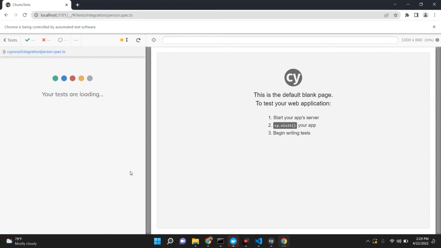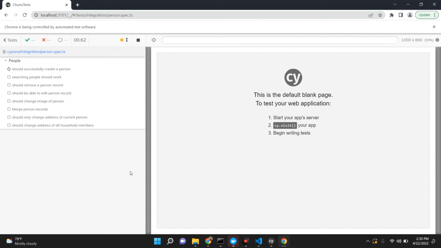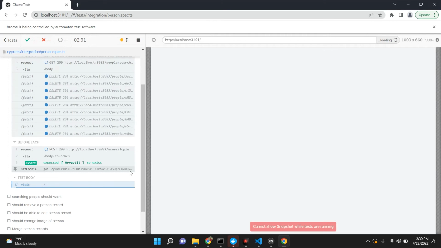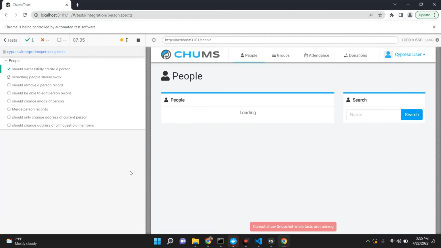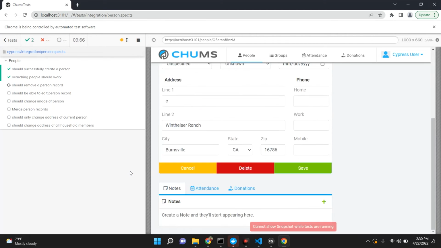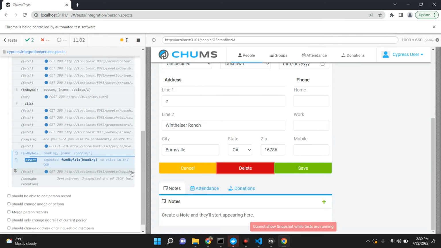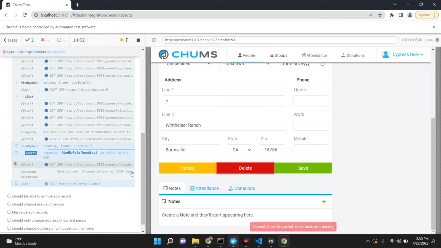Now it opens Google Chrome, and this also takes a minute to launch the first time. So it's loading in the script, and it's going to start running it here in just a moment all by itself. Now it's running the script. You'll see Chums appear over here on the right. It logs in, and it goes pretty fast here. It's just doing a whole bunch of different tests. Some will succeed. I believe currently some are going to fail because these scripts have not been updated in a while. And I'll probably pause the video till it gets to the end.